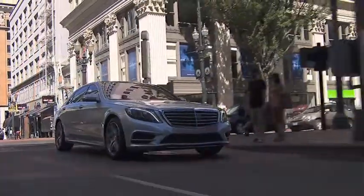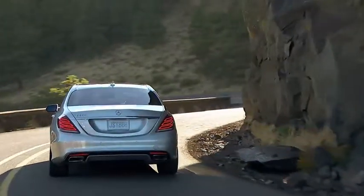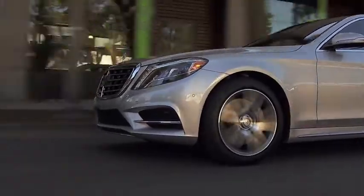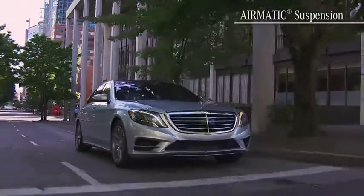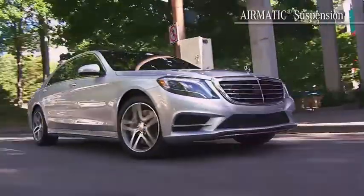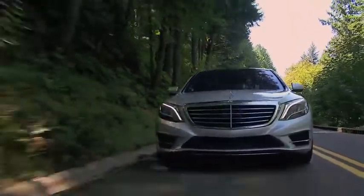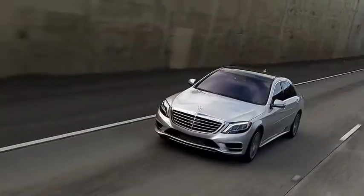And since every Mercedes-Benz is engineered as a finely orchestrated system, the car's suspension systems are designed to maintain calm composure along any road while never isolating the driver from the rewards of crisp handling or precise maneuvering. The standard Airmatic suspension has been evolved to be lighter, more efficient, and quicker in every response. As you literally ride along on a cushion of air, its adaptive damping system responds to every movement of the wheels to stay sporty and silky at the same time.